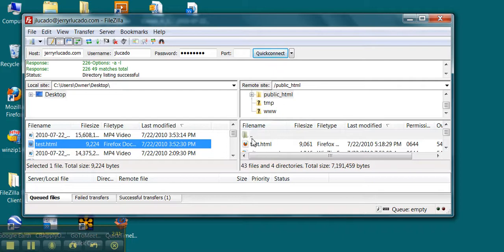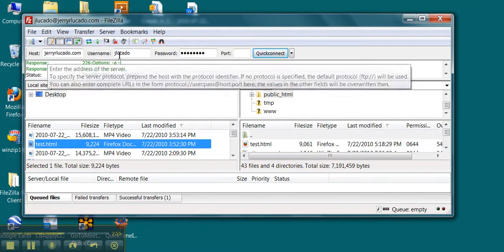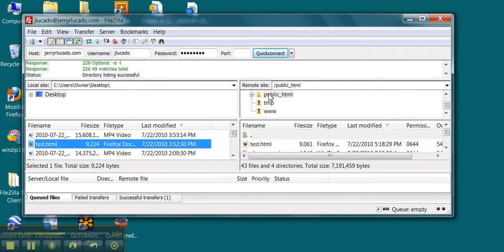It's a little scary at first, but it's pretty simple if you learn how to do it. The program is FileZilla. It's free software, and all you have to do is log into your host, select your public HTML, find your folder, upload it, and you're ready to go.